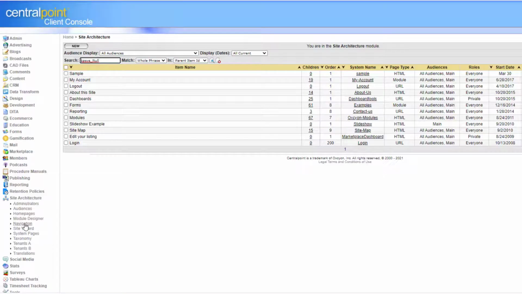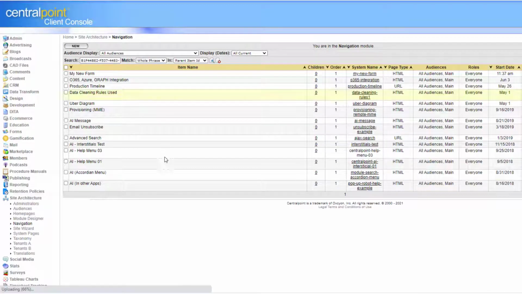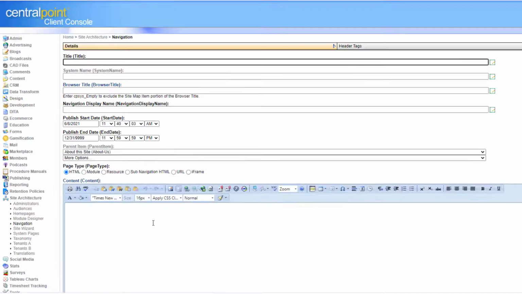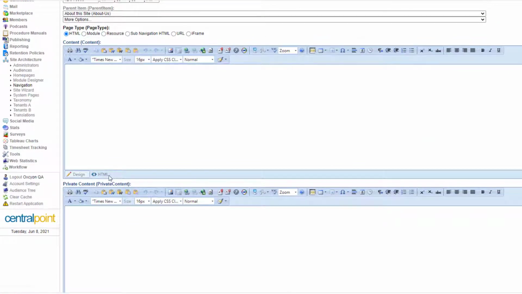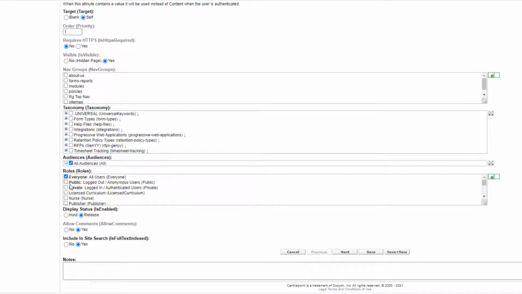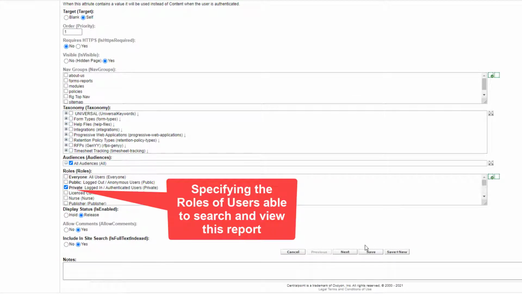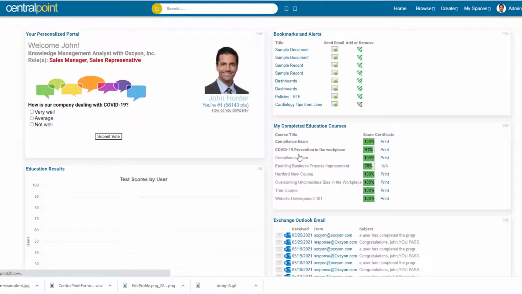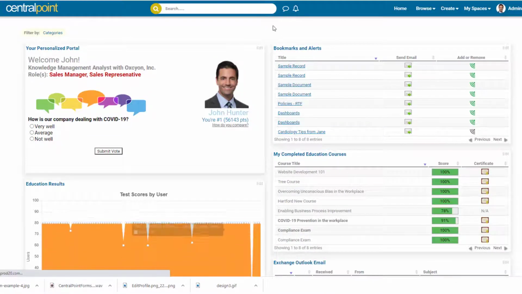You will see all form submissions shown to you in a sortable Excel-like report, which can easily be modified to present itself as a chart or a graph. This report can also be added to your enterprise with specific audience or roles assignment, giving only the right users the ability to see these search results. Let's add our data source to only the intranet, with private access for management to easily see this form's activity in real time. We will now log in to test how the data source is seen by management.